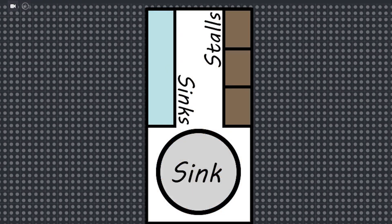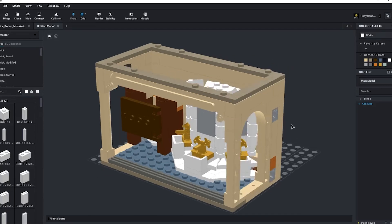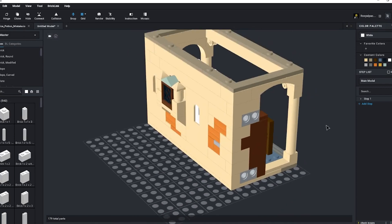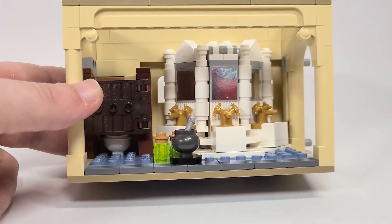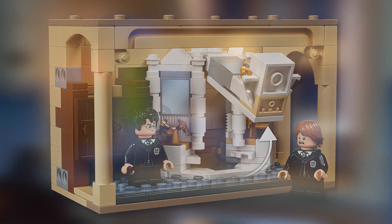The things I wanted were a row of stalls on one wall, a row of sinks on the other, and also the iconic circular sink column on the other side. So I thought the best thing to do was to have the entire set rebuilt in stud.io following the set's instructions, which my friend Snazzy kindly put together for me. Then I could duplicate it four times and use that stud.io file to experiment and work out ways to turn my desires for the MOC into reality.